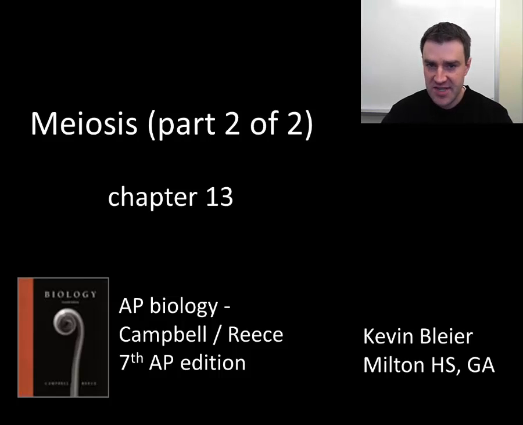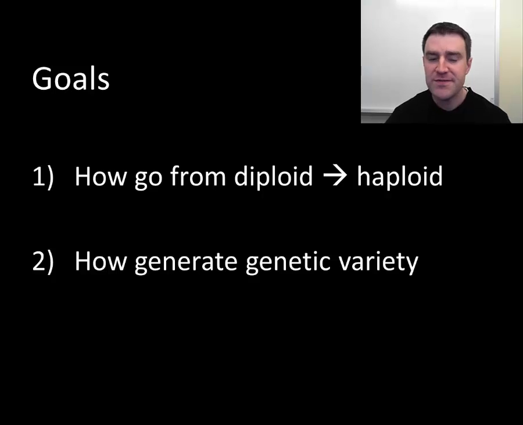In this video we're going to continue discussing meiosis. In the first video we talked about how cells go from an initial diploid cell to haploid cells. For us humans those would be haploid gametes. In this video I want to go back to the process and discuss why there might be such genetic variety in the different gametes that are being produced.